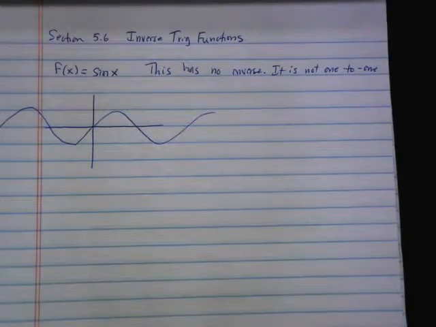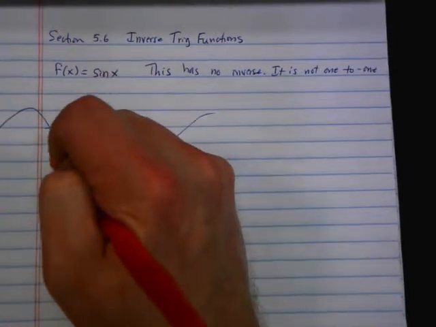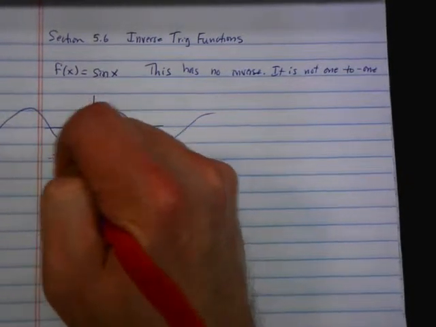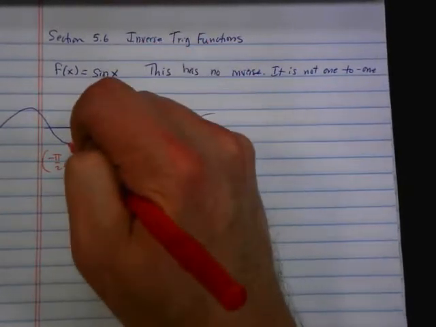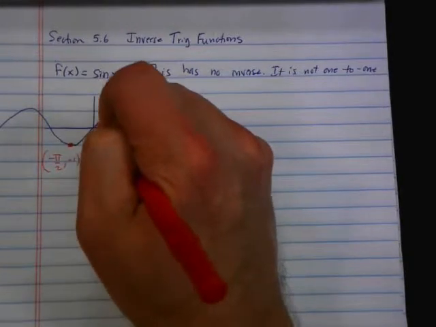So what we want to do is pick a domain for the sine graph so that the function will be one-to-one, and we also want to capture all of the possible y values that we can. So we want to make sure that we use all the y values between -1 and 1. How do we limit our domain to force the function to be one-to-one and capture all the y values? We start right here at -pi halves, comma -1, and we go to here, which is pi halves, comma 1. That's the commonly used restriction of the domain.